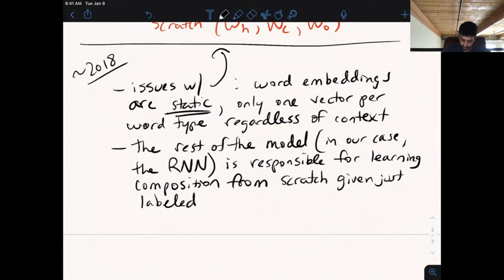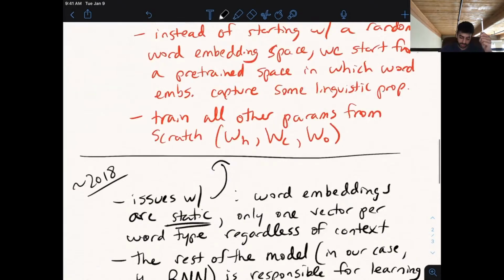So hopefully you can see at this point how we are asking so much from our model, right? We want it to be able to properly learn how to compose different words into a meaningful representation of a sentence. But if we only give it a few thousand labeled examples of sentences, it's not going to actually learn more fine-grained properties of words or phrases or anything like that. It probably is just going to default to the easiest possible thing. So in sentiment, in our example, we have the movie is great.